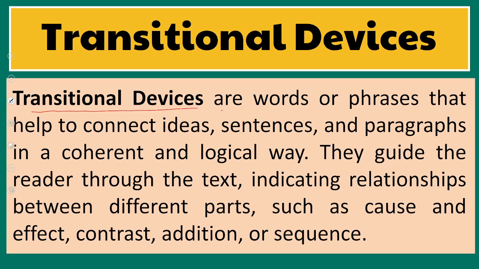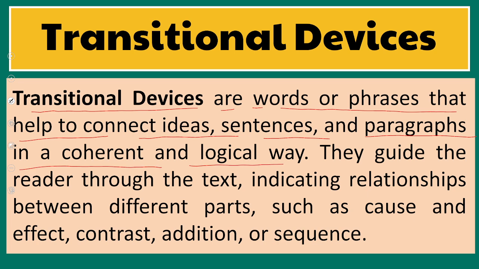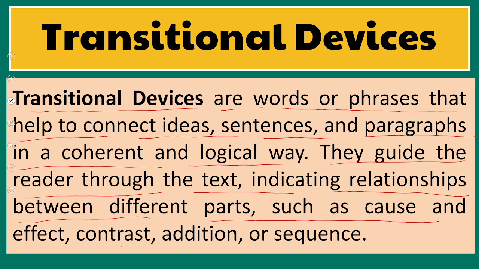Transitional devices are words or phrases that help to connect ideas, sentences, and paragraphs in a coherent and logical way. They guide the reader through the text, indicating relationships between different parts such as cause and effect, contrast, addition, and sequence. So transitional devices are actually the words or phrases that help to connect the ideas. This is what transitional devices are.